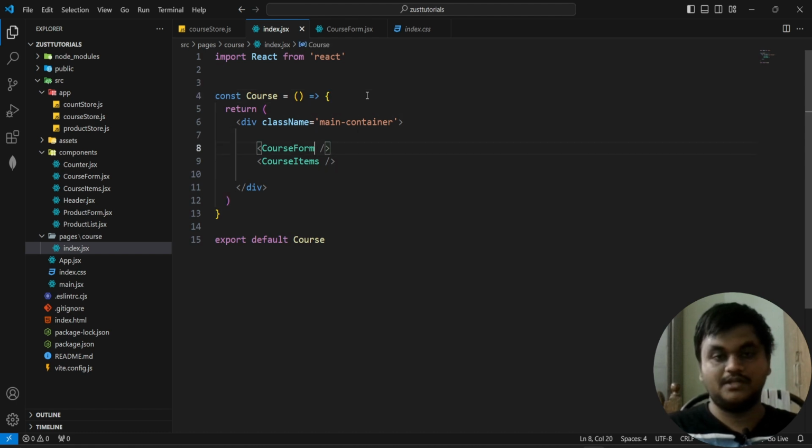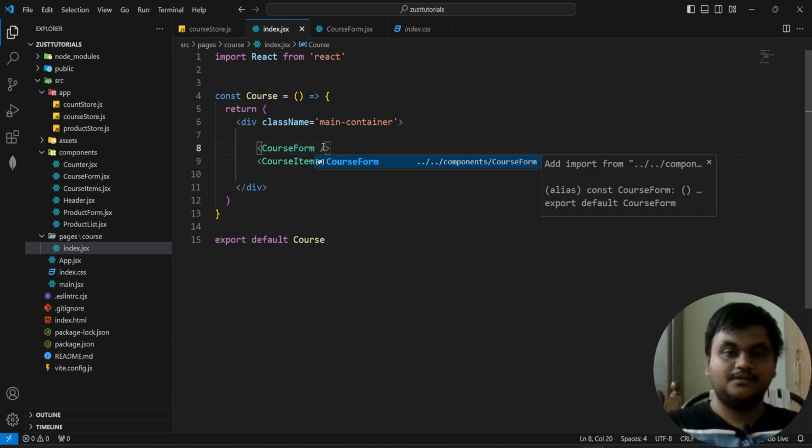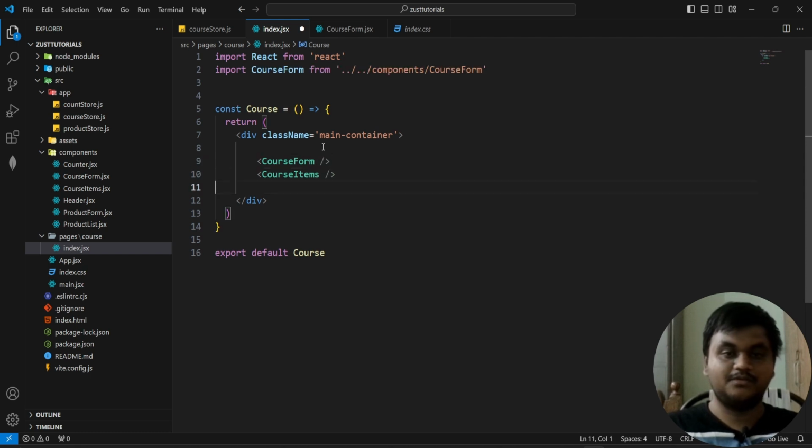Place the cursor after course form and press control and space. You will see the import option here. You can import it, and the same for course items.